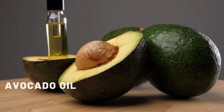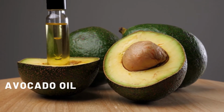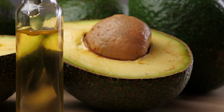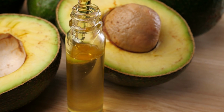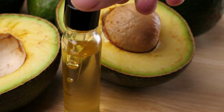As you've probably heard in the recent past, avocado has an incredible number of health benefits associated with it, which is why avocado has become a bit of a fad as of late. Considering that avocado oil is rich in oleic acid, which is great for your heart, avocado oil makes a great substitute when you want to kick up your health game. Because avocado oil has a high smoke point, it works great when it comes to grilling and roasting. Ratio: 1 avocado oil to 1 olive oil.